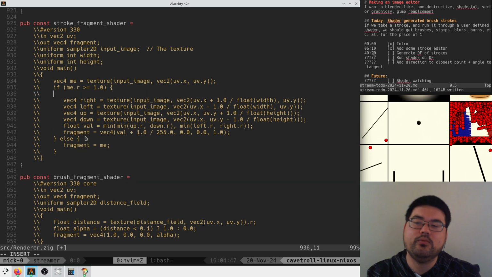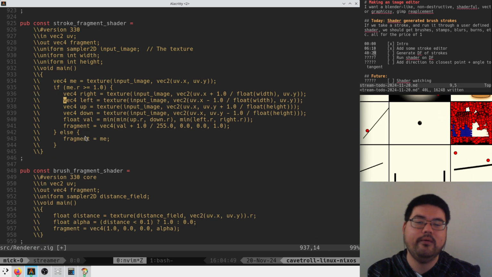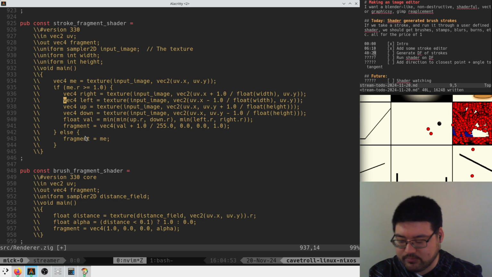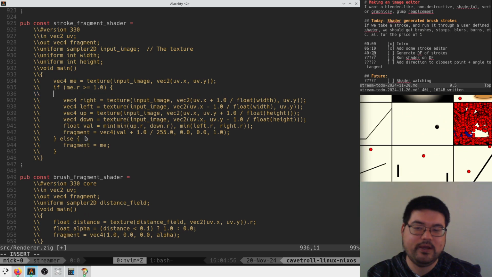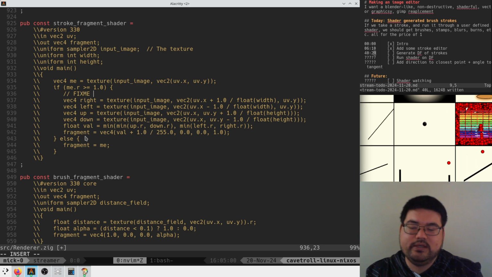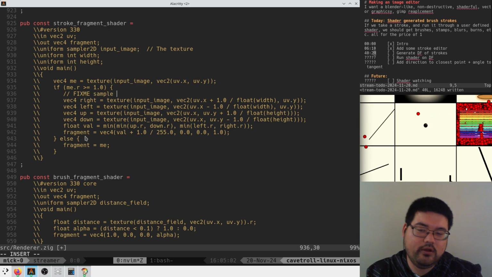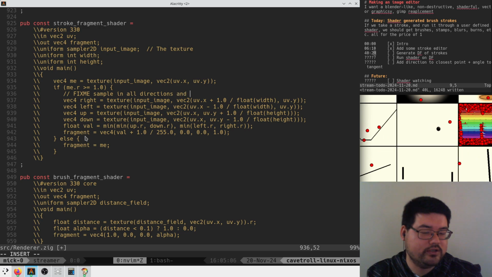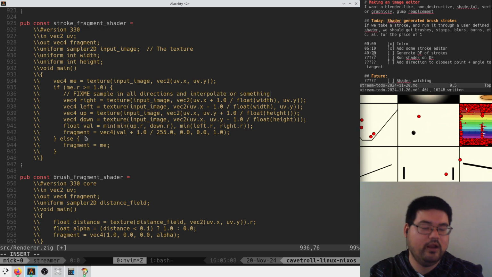So here we have to do some sort of interpolation. But I suspect that we need to, fix me, sample in all directions and interpolate or something, right?